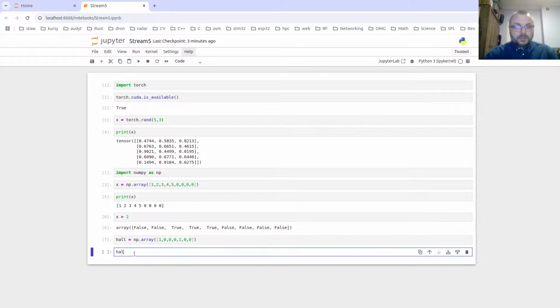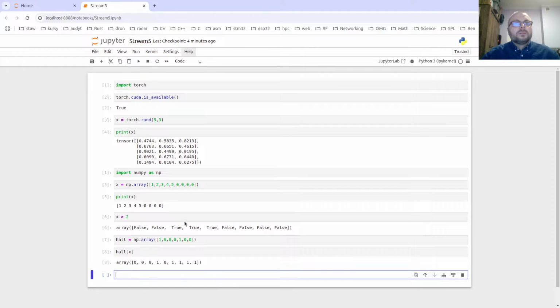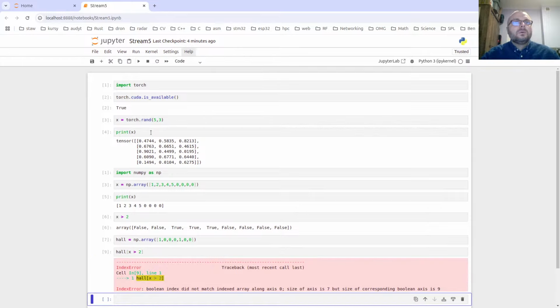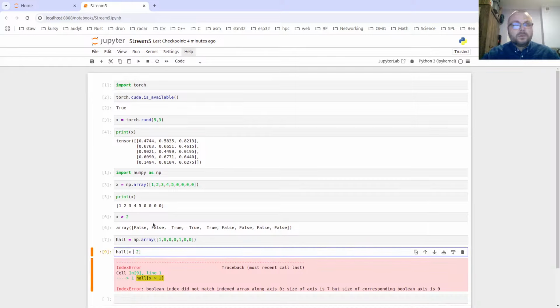And if you use whole of X, will that work? Whole of X more than 2. Just a second.